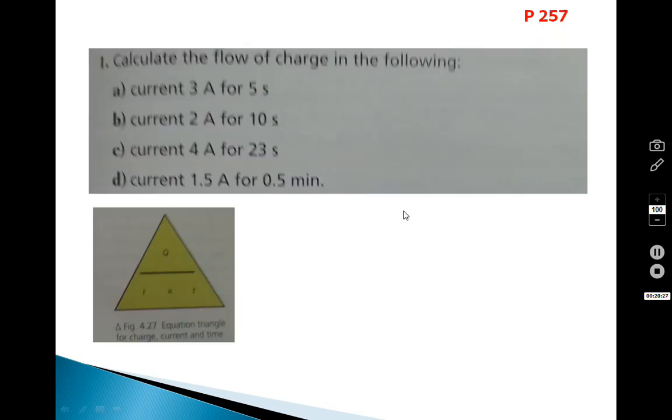Now we will move to another section, or it's not a section. We are going to solve some questions in your textbook. We will take random ones, solved and unsolved questions from your textbook to cover different topics for the last presentation and this presentation. So please start on page 257.